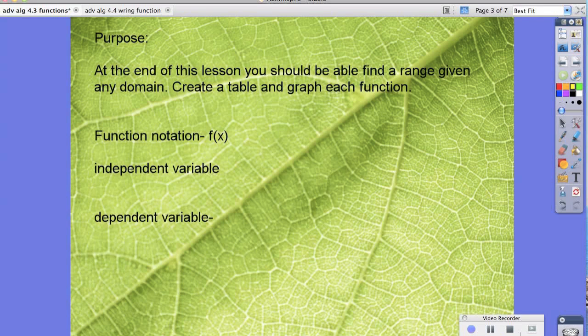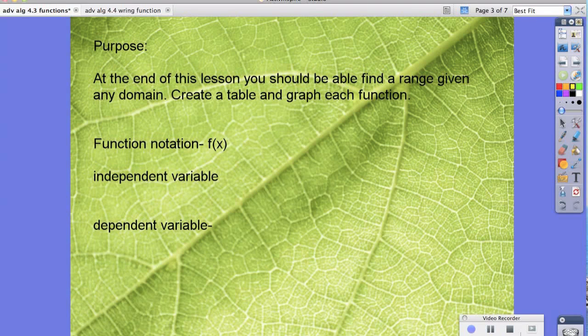Now, the next thing we're going to talk about is an independent variable. Independent is a word that you should already be familiar with. Independent is someone who is on their own, or someone who can take care of themselves. And as a result of being able to take care of yourself, you have the option to choose, which is why it's called independent. You have more options and you have more choices. Dependent variable is what your parents can say you guys are, because you're dependent on them. So because that's the case, you probably have less options.